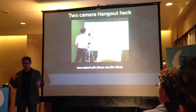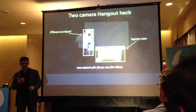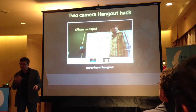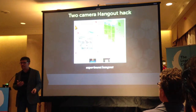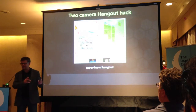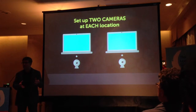So that is the view from the laptop itself, so you can see the faces, so you can lean in and talk to somebody and see their eyes. And this is the view at the same time of showing what's happening on the wall. And this really helped with communication because we're empathizing with one another and you're saying, here's why I think this is important. Now the great thing about this is you don't have to do this just in one location. You can have this same setup very inexpensively in several locations. And the idea does scale up from there.